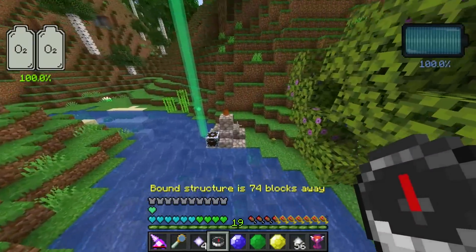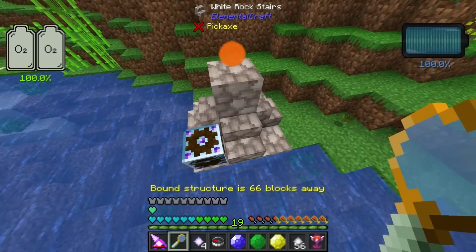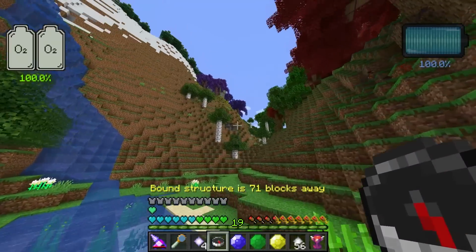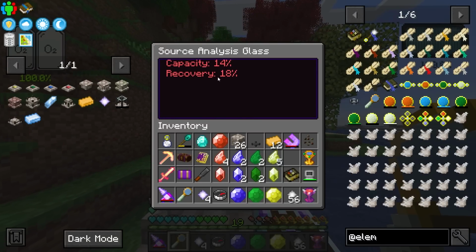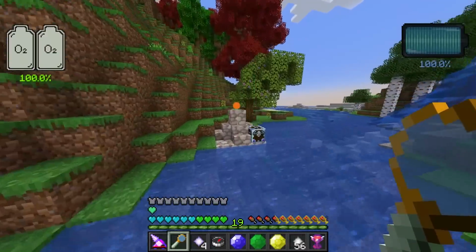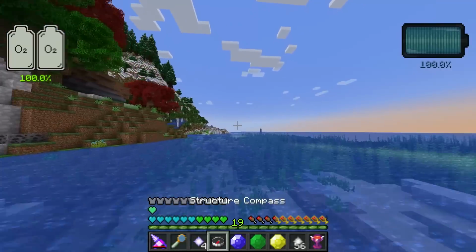Now, as I'm out looking for shrines, or actually I'm looking for these bad boys, right? I went looking for the sources. I did find a shrine, and that has prompted me to search specifically for the elemental source altar, because this bad boy seems to have some really nice recovery and capacity on it compared to everything else I've seen, and it has been really hard to find any of these orbs. So I went searching around the ocean, couldn't really find any.